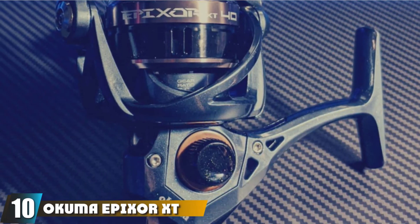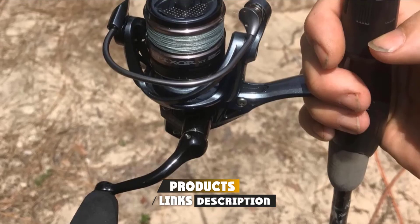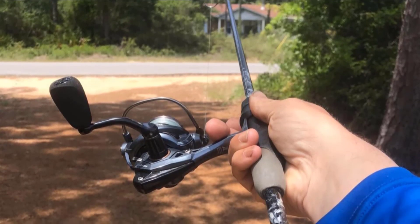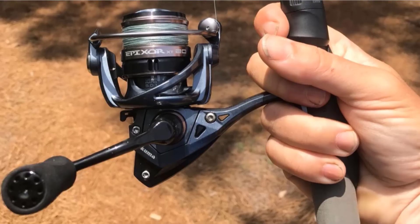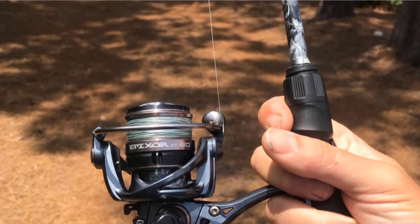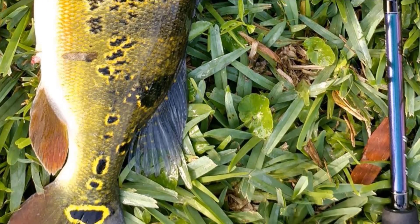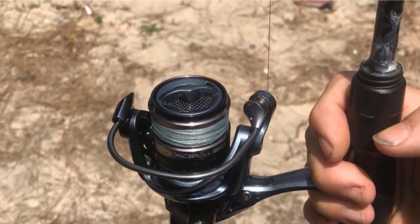Finally, the number 10 position is dominated by the Okuma Epixor XD Lightweight Graphite Frame 8 Ball Bearing Aluminum Spool Freshwater Spinning Reel. Bringing a whole new generation of spinning reels, the Okuma Epixor XD adds powerful performance to your tackle box without wrist exhaustion thanks to its lightweight design. Its advanced technology integration includes C40X long-strand carbon fiber against a torsion control armor frame with graphite side plates and rotor for ultimate stability and control. For braided line fans, the Epixor XD features a slow oscillation system for a clean line lay during retrieval, bringing premium features without the steep price point.